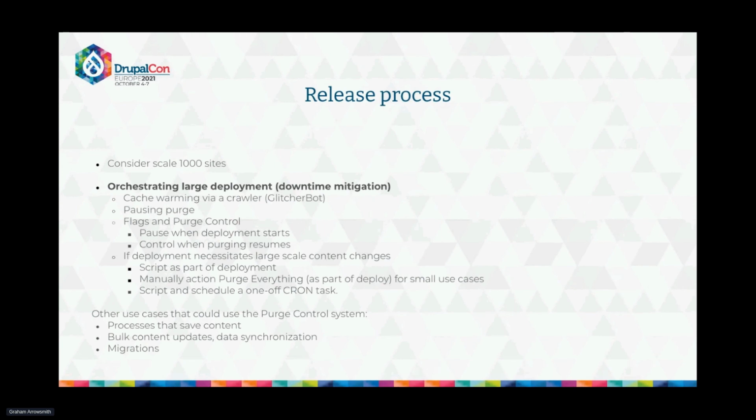We may want to halt that purging process and then resume with a single clear everything purge if there's wide-scale data changes. By taking this approach, it also meant that when a site was deployed, we're going through the deployment process on production. If there were any issues or regressions identified, we could deal with them. The site would still stand up traffic to the public via the CDN, resolve any issues, and continue without any disruption to the users. So this was a really key mechanism.